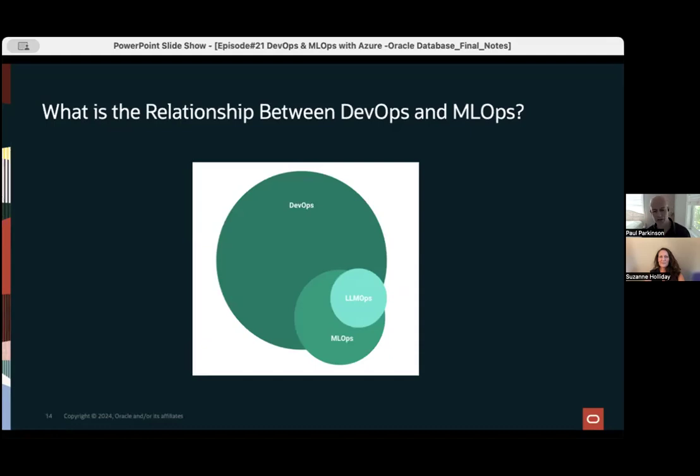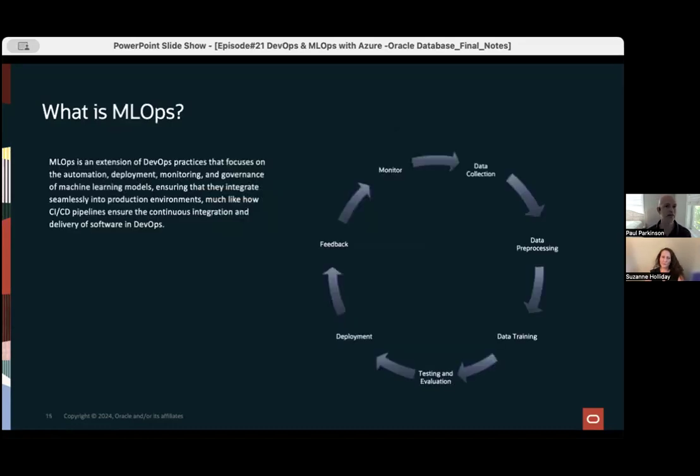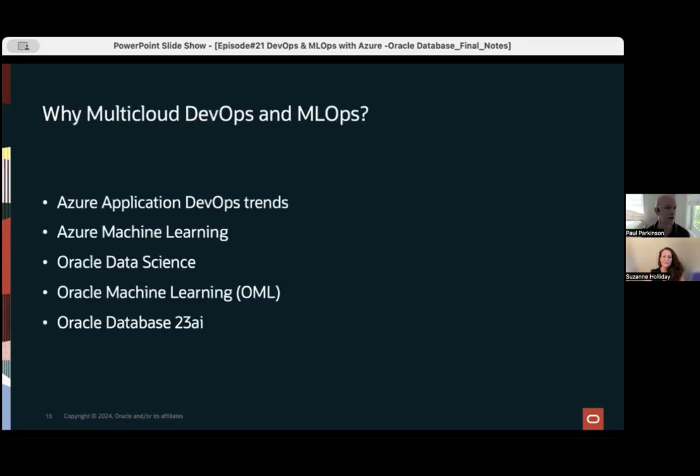As Suzanne was mentioning, a lot of people refer to ML as traditional AI because it's smaller models, maybe a more specific subject type, whereas LLM is large language models, as the name suggests. It's larger data sets, language-based, etc. So that's the relationship. And as far as MLOps, we have the same idea as DevOps, but slightly different components, where you're doing data collection, then processing it, testing it, deploying it, and then starting the cycle again. And as I say, I'll go through each of these steps in a later slide.